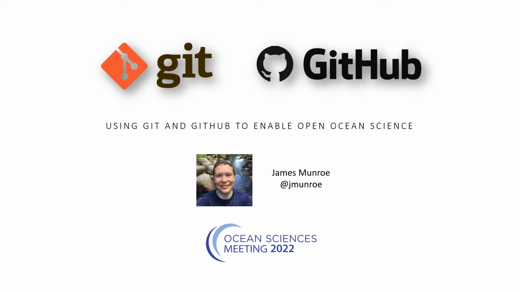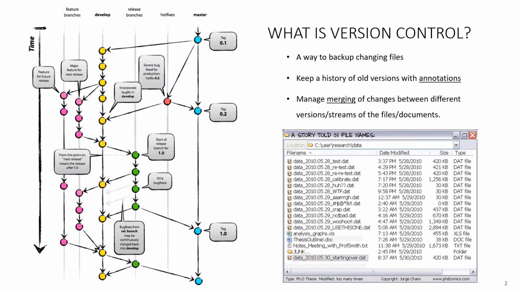Welcome. In this talk, I will introduce Git as a version control system and explain its role in enabling open science. Version control has been developed since the 1970s as a fundamental technology in software development. It's applicable to any body of knowledge that's built up incrementally and involves multiple collaborators. While originally for software, it naturally extends to data and science publications as well.